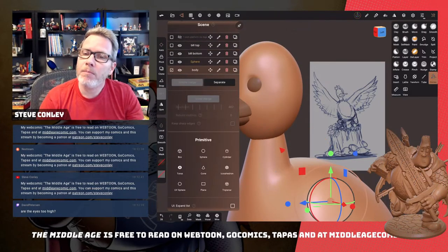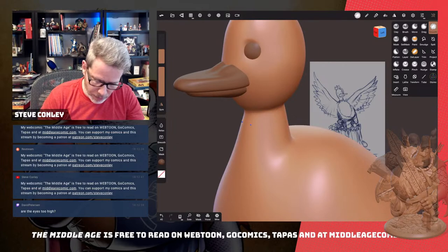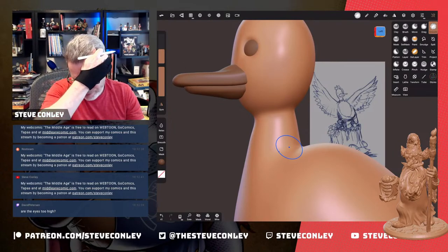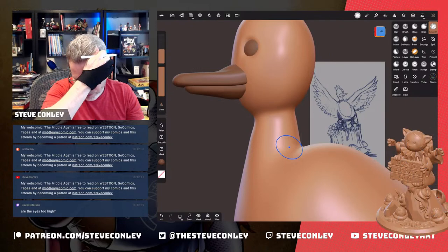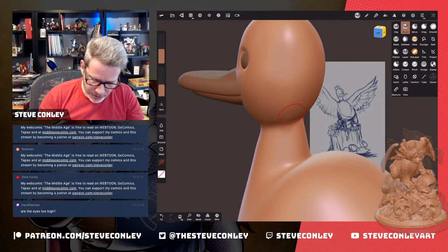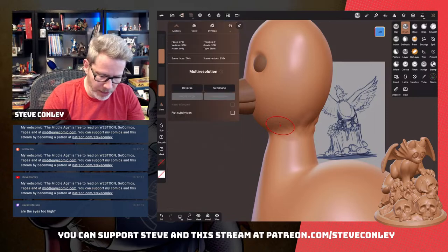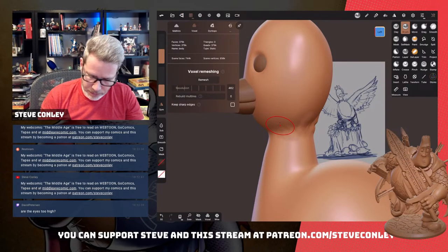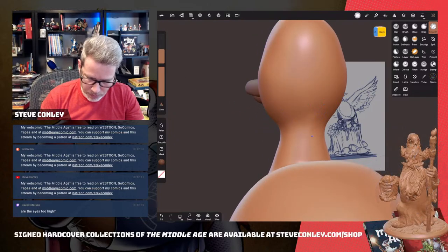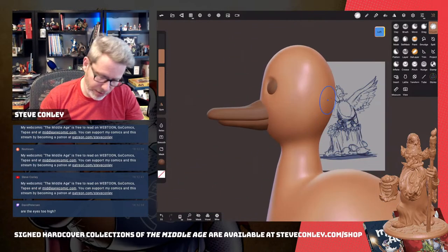How we doing? I'm gonna smooth this out by adding additional material and then smoothing it out further. We'll remesh. This is ridiculous. Thank you all for being here.